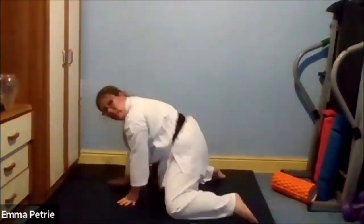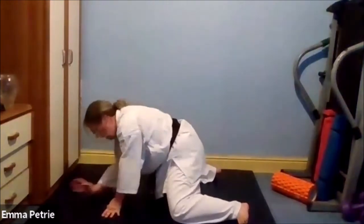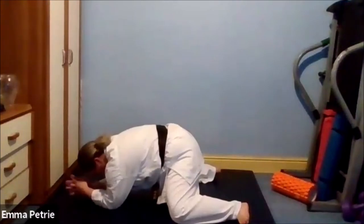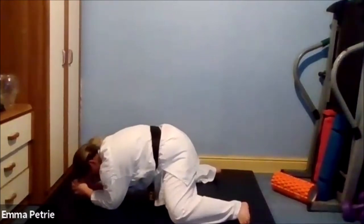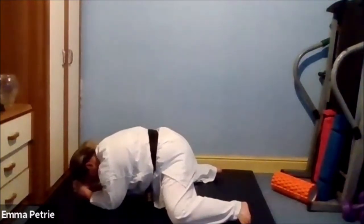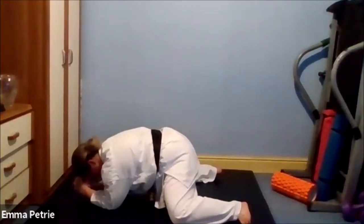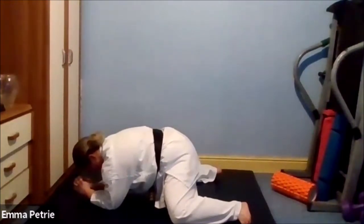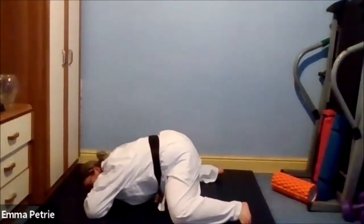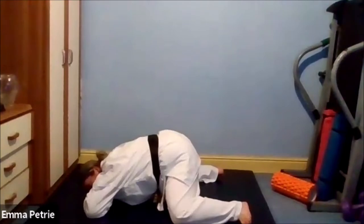From there now, turn your heels out. And again, just go down on your knees and elbows, and gently rock back. Open your knees out a little bit. And again, gentle rock. And then drop down onto your chest and push back a little further. Try and open your legs a little bit wider again.